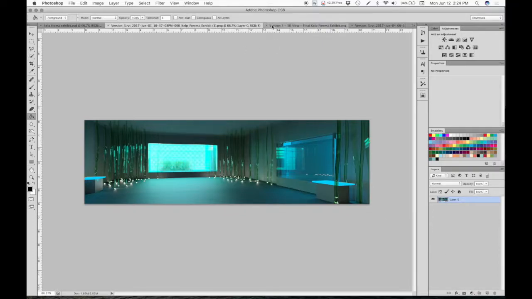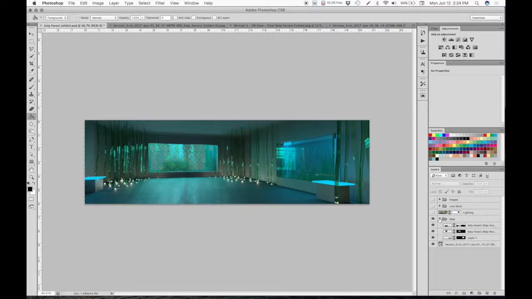So the first step, if you look over here, is creating kelp. If we look inside this folder, we have 3 layers. One is the reflection on the floor, which acts as a shadow of the light shining through the kelp forest.